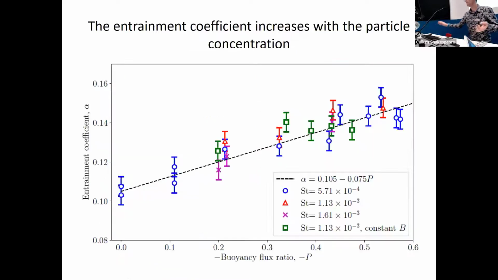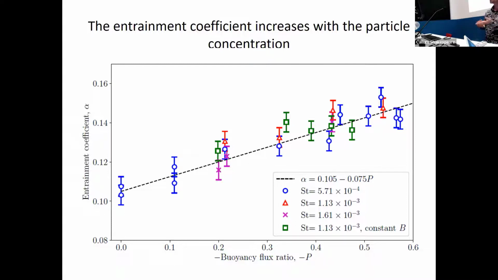And we don't need to watch it again. So this is what we get. On the y-axis, we've got our entrainment coefficient. On the x-axis, our buoyancy flux ratio. So going from no particles to a particle concentration of about 2% by weight, if we want to think about it that way. So at the source, that's maybe comparable to one of these subglacial discharge plumes.